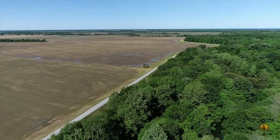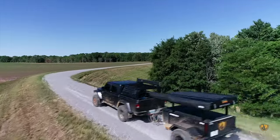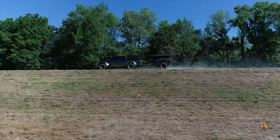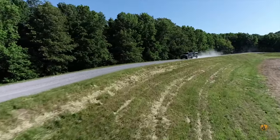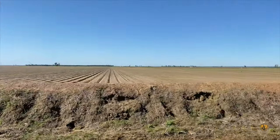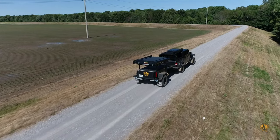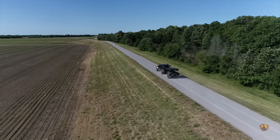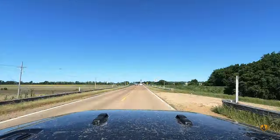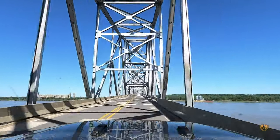Mississippi reaffirmed why I love overlanding. Every turn brings something different. Interactions with the local culture, the ever-changing geography, and the friendships we make along the way. This section ends crossing the Mississippi into Arkansas. I did not expect much out of Mississippi being a shorter section, but I was pleasantly surprised.